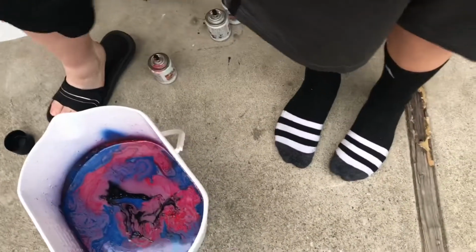Alright guys, we just got this gross ugly shoe that I'm just gonna straight up drop in. Evan, stop. Move it. Are you dumb? No, I'm not even gonna tape it off! This thing sucks! No, don't do it, because then you won't be able to get the inside. You won't be able to clean off the inside. Alright, Nathan's gonna dip this crappy shoe that we're never gonna wear.